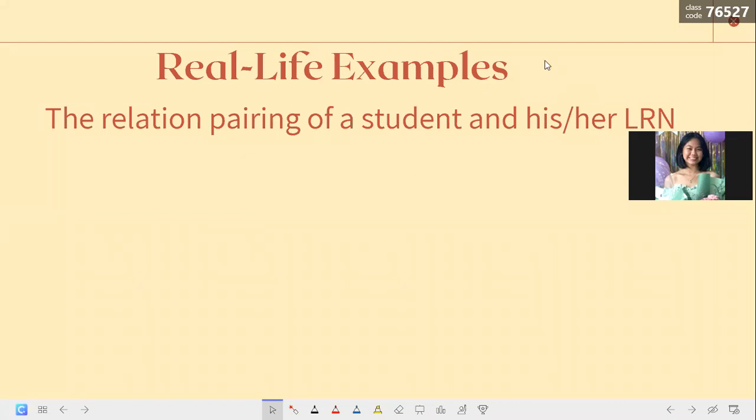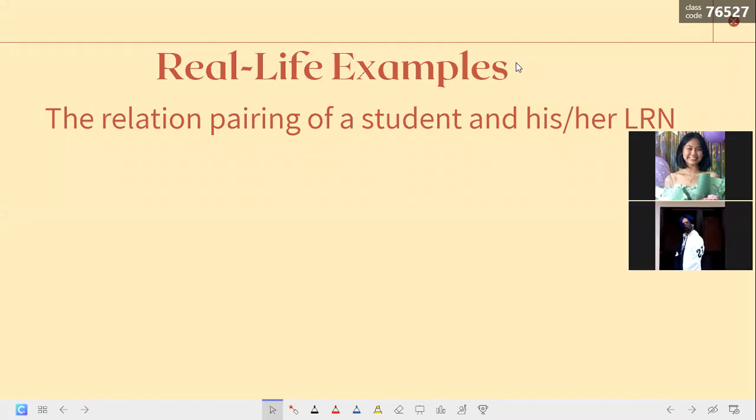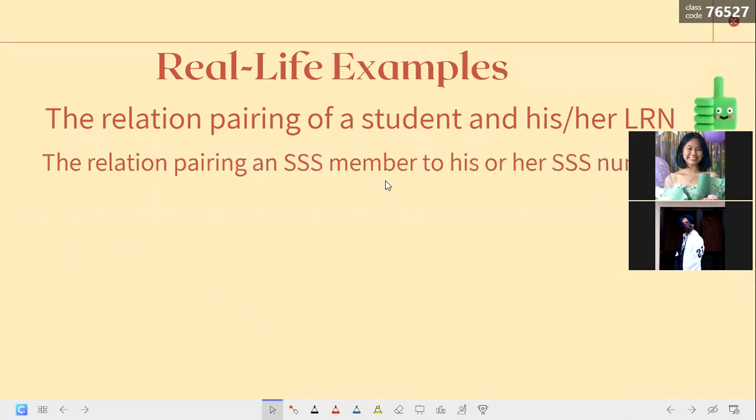Chris Daniel Quaresma. Ano to, anak? Thumbs down. Thumbs down? Why thumbs down, anak? Thumbs down if it is not an example of a one-to-one, ha? Thumbs up if it is. Ruel? Up or down? So this is an example of a one-to-one function. Di ba wala namang estudyante na may parehas na LRN? So for every LRN, that's why this is an example of a one-to-one function. Okay? How about this one?